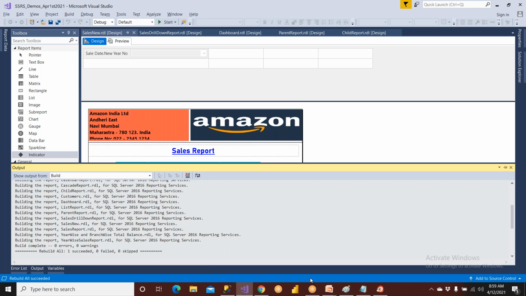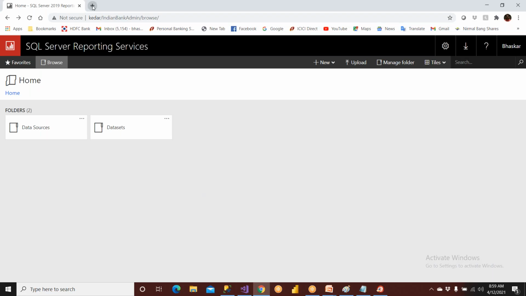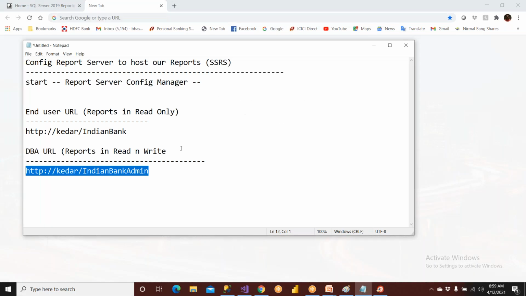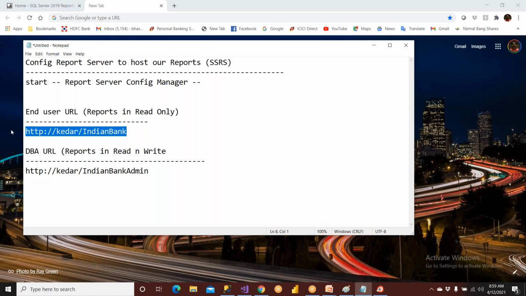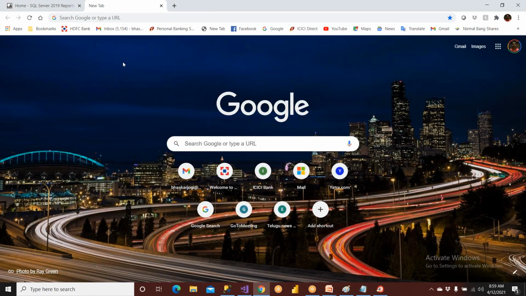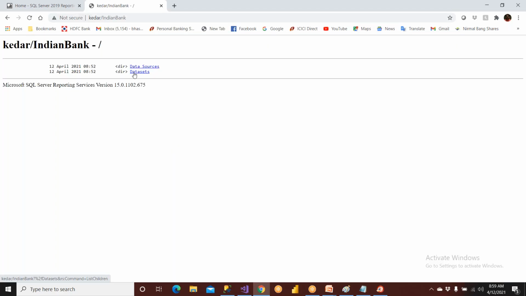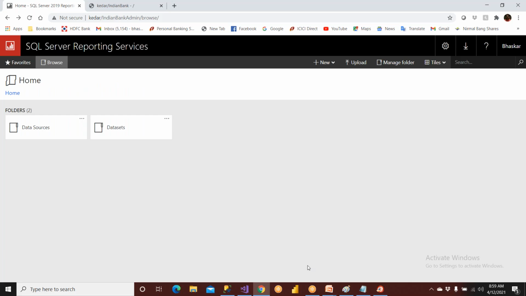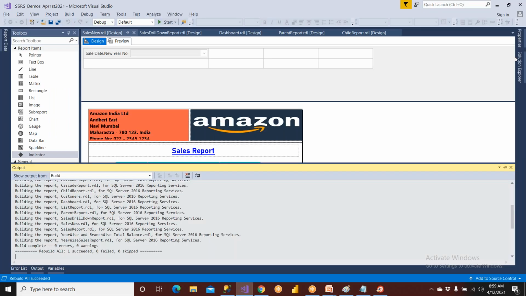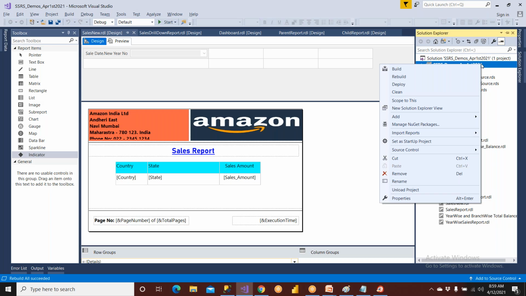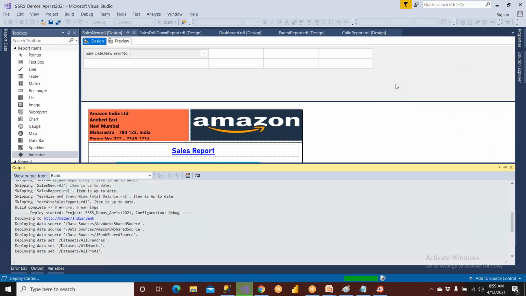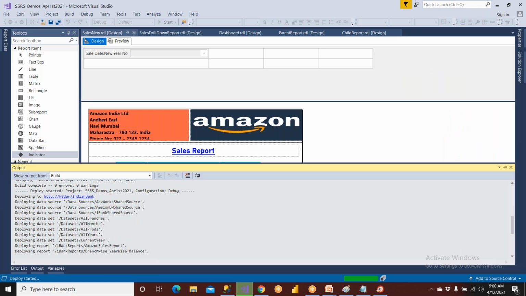The end user team, what is the end user URL? You can go to this. The end user URL is this. Clear? That will be given to the end user so that they can see all the reports. Now there are no reports at all. We are going to deploy once again using this. When you deploy, it overwrites if you have the reports there.